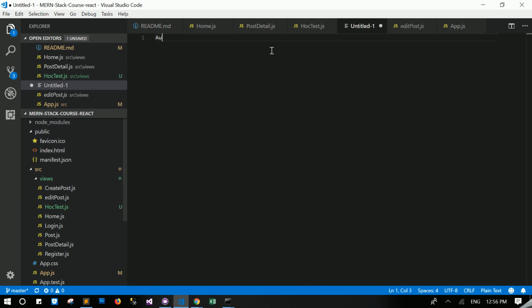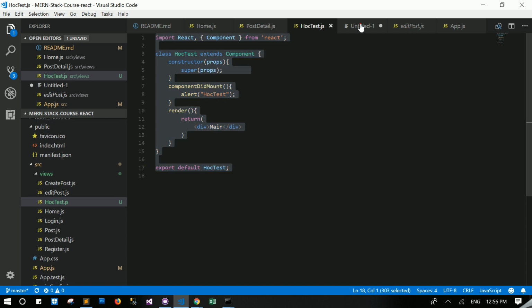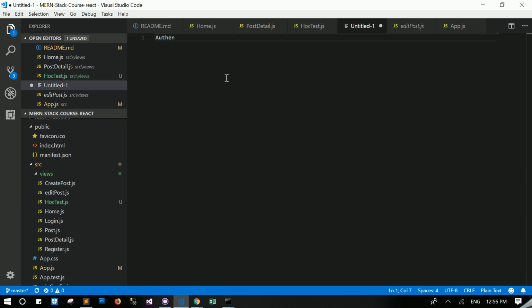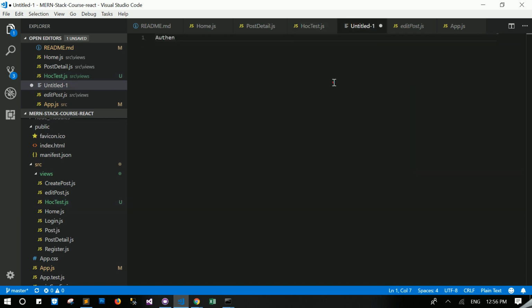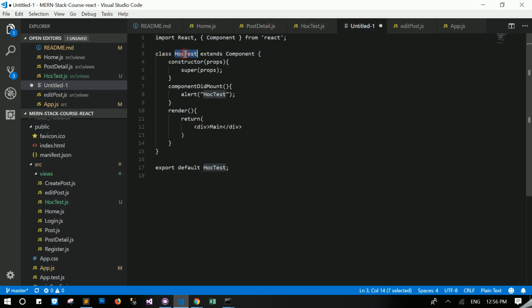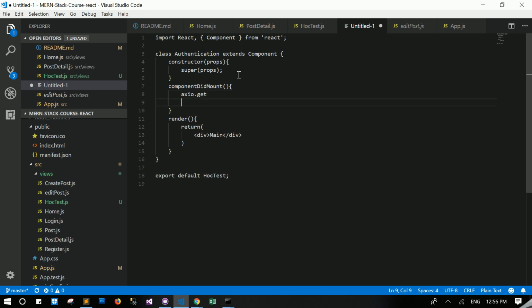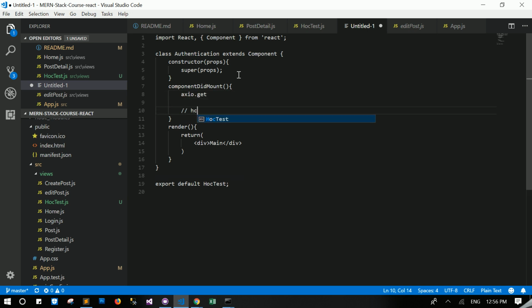Okay, let me do it. This is a kind of authentication component, and then we can write here axios get, and maybe this is check and redirect statement in it, and then we can extend this.